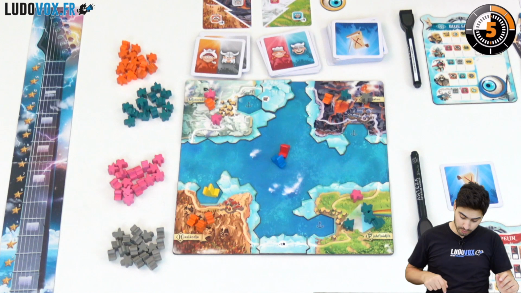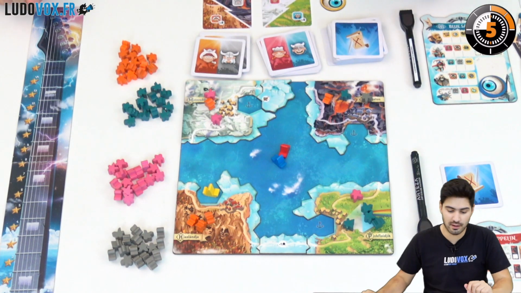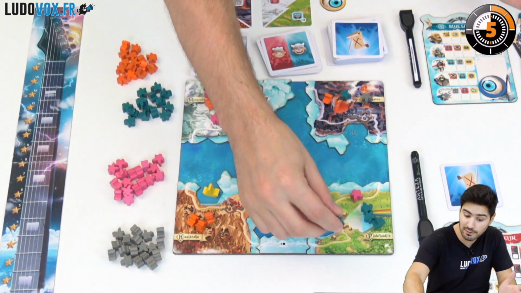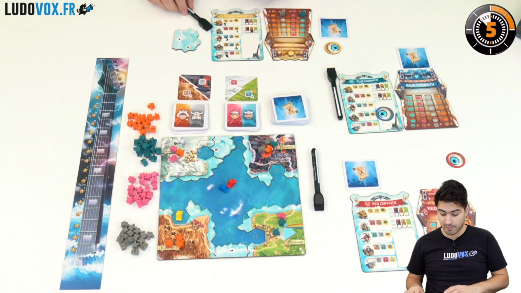I will be able to recruit 2 fanboys. The problem is we have no fanboys here. Fortunately, there is this ice glacier here. So obviously there is a malus. So instead of recruiting 2 fans, I have a malus of 1. So I will recruit 1 fan that comes into my concert hall. And that's it. I've performed my third action.